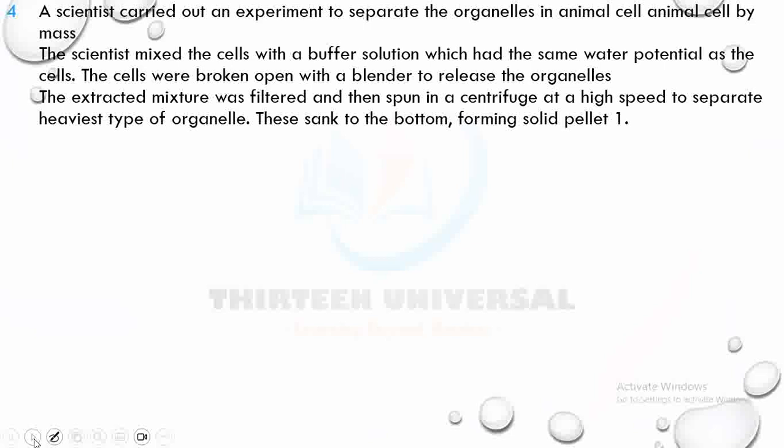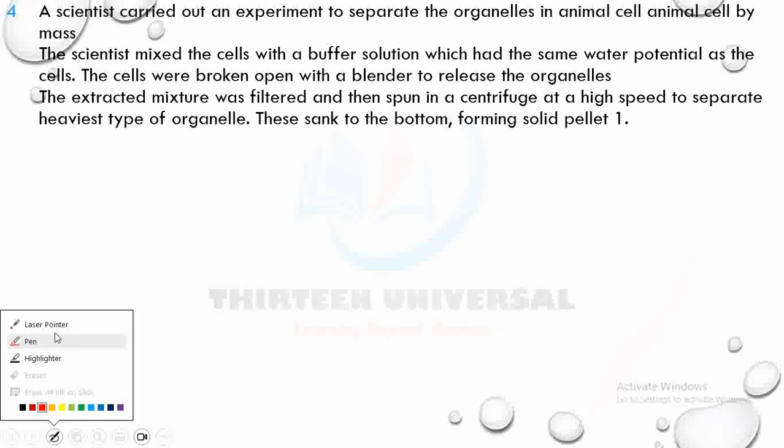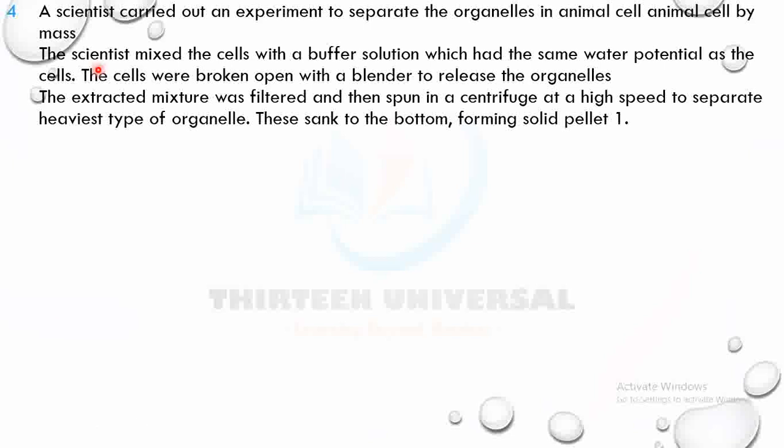I hope you are solving this question with me. A scientist carried out an experiment to separate the organelles in an animal cell. The scientist mixed the cells with a buffer solution which had the same water potential as the cells. The cells were broken open with a blender to release all the organelles.